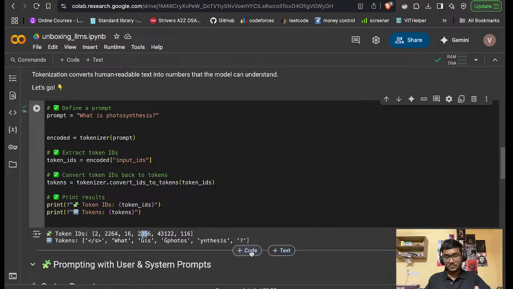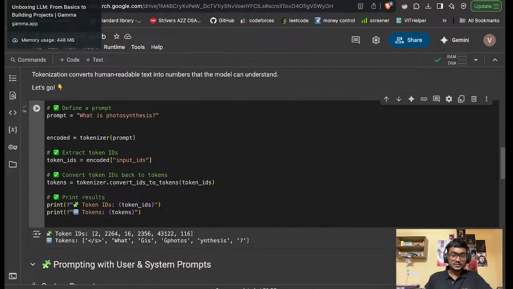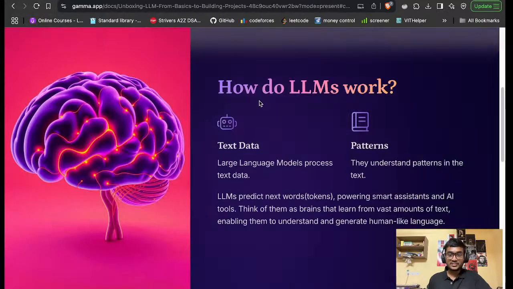So now these things are passed into the input layer, and then the model processes it and then it guesses the tokens. So again it will return something like this, a set of numbers, which is going to be our result. Like let's say photosynthesis is a process that the plants use to get food and blah blah blah. Don't remember my 9th standard science. So it basically detects these tokens, and then they are decoded again to form letters. So this is how a model processes. It doesn't understand what you're trying to say. It just predicts what you're trying to say. It's like an autocomplete on crack, let's say. So that is how LLMs work. So it's pretty interesting. Now let's move on to the next slide.